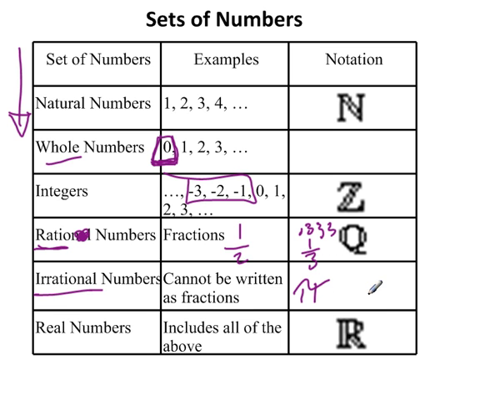Irrational things would be kind of like pi is irrational. 3.14, it goes on forever. It doesn't have a pattern. If you did Pi Day back in your geometry class, you probably memorized more numbers from it than I did. But any decimal that goes on forever without a pattern is going to be what we call irrational because it cannot be written as a fraction. So pi, square root of 3, square root of 5, any of those weird square roots that we don't really know the answer of, those are all what we're going to be calling irrational numbers. And real numbers are just sort of all of the above. Everything up here is all real. It exists. What's the only number we're going to talk about all year that doesn't exist?